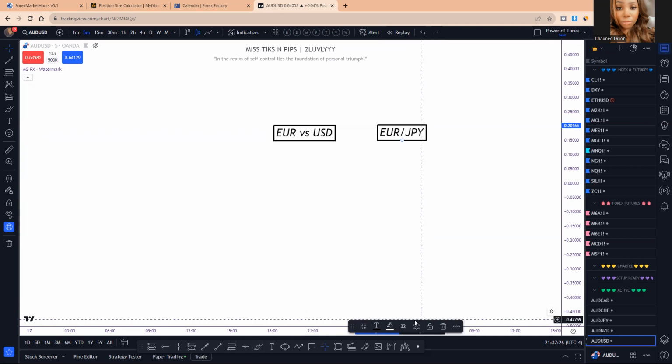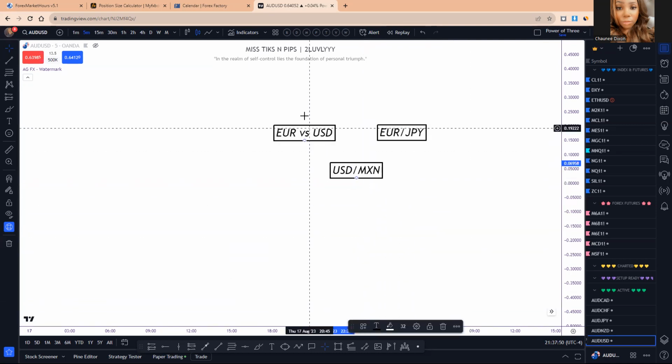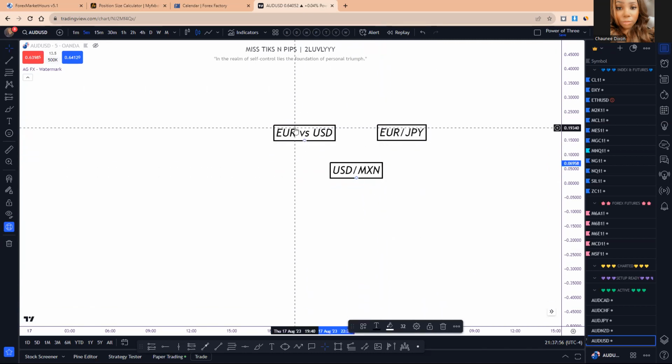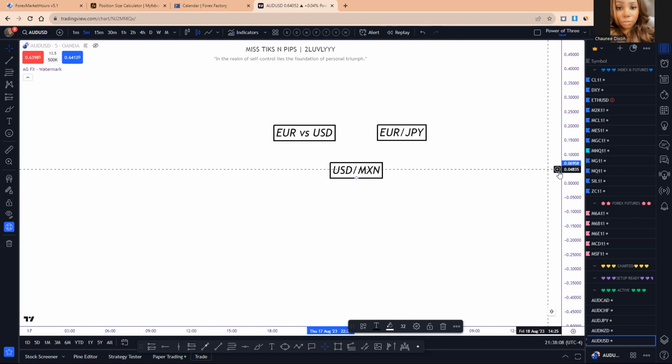And then you have what's called exotic pairs, which are pairs that I don't typically trade. They're typically a currency from a majorly developed country versus a currency from a low volume traded country. That would be like USD versus, I think, the peso in Mexico. So that would be exotic. Those are the three major classifications of the currencies that you'll trade. You'll mostly see me trade majors and minors. I don't trade exotics, but if you want to, you can. You just use the same thing that we teach to trade the other two.